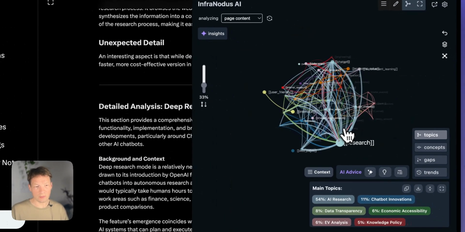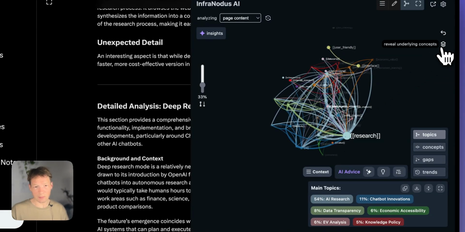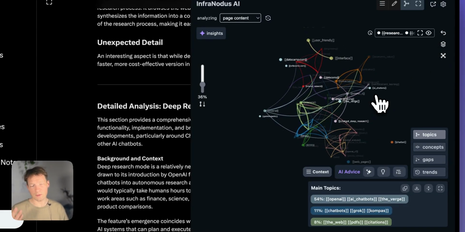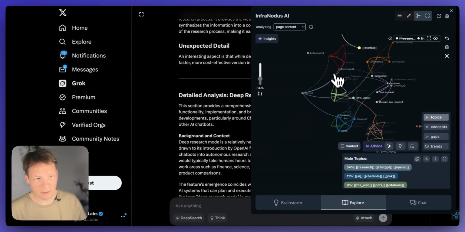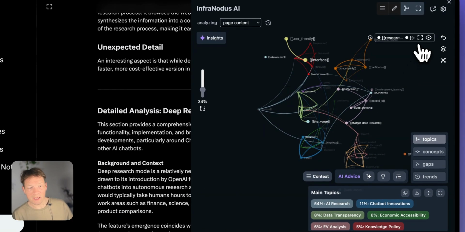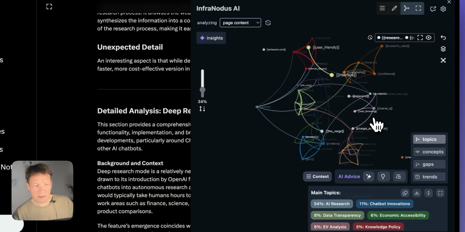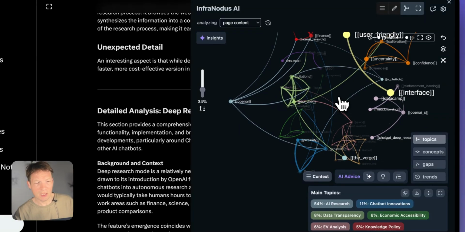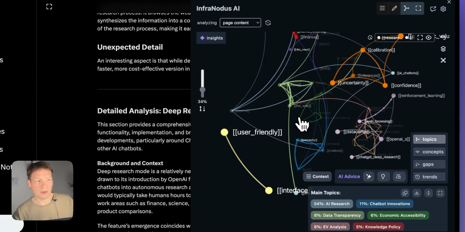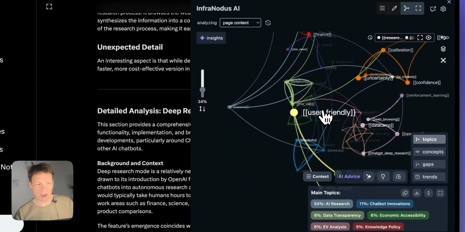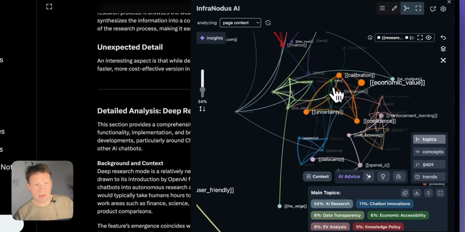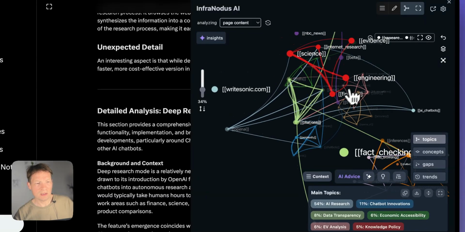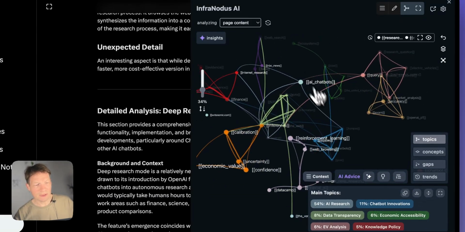Let's go into Grok and remove the top layer of nodes here. So we can do that by clicking on that button, and then it's going to remove the top nodes and reveal what's hiding underneath. As you can see, once we remove the main ideas, research, ChatGPT, and AI, the structure is very dispersed. It's almost too dispersed. It's kind of all over the place a little bit. So it looks like Grok gave us just some statements, but it didn't go into them too much. It just mentioned some tools, some uncertainties, calibration, engineering, science, but it didn't go into detail.